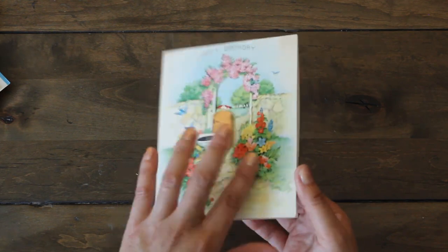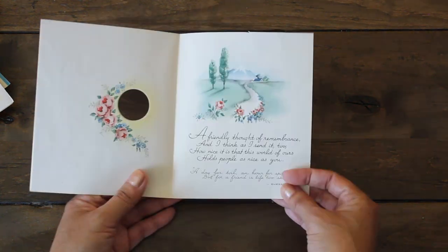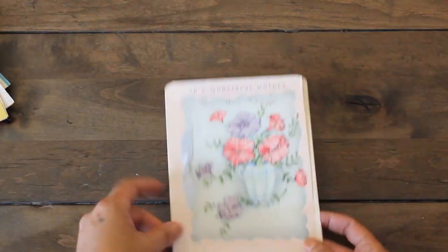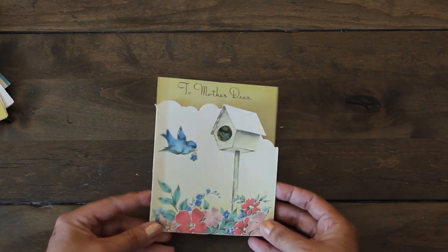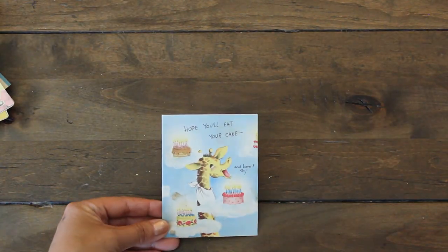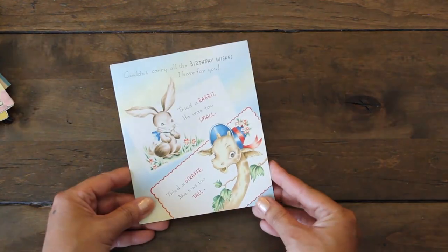Here's another cute one with a little window — textured, really nice. Here's another one with a cut-out in the middle with a single fold. More Easter cards here with windows. I can definitely cut this apart and create another image behind it. We have one with glitter texture — I think this is a birthday. A lot of Mother's Day cards in this stash, with super cute images, perfect for maybe a spring journal. I love this one with the bird looking out. Here's one with some books. Super adorable with this cute giraffe.